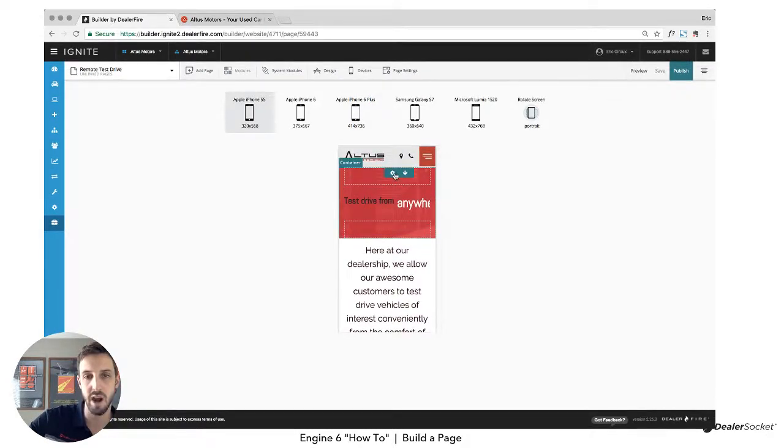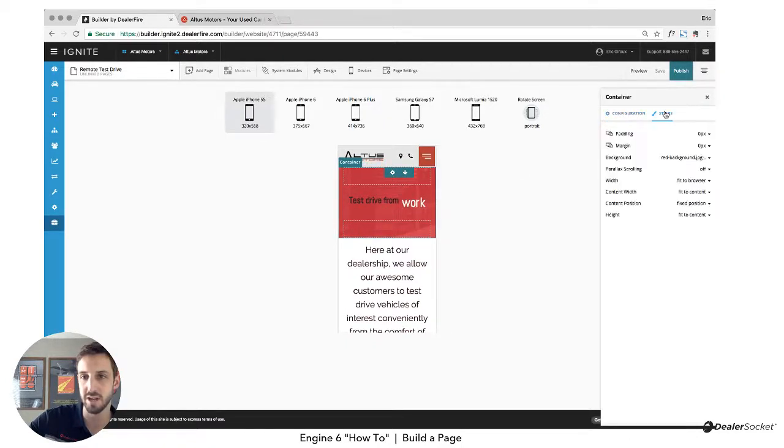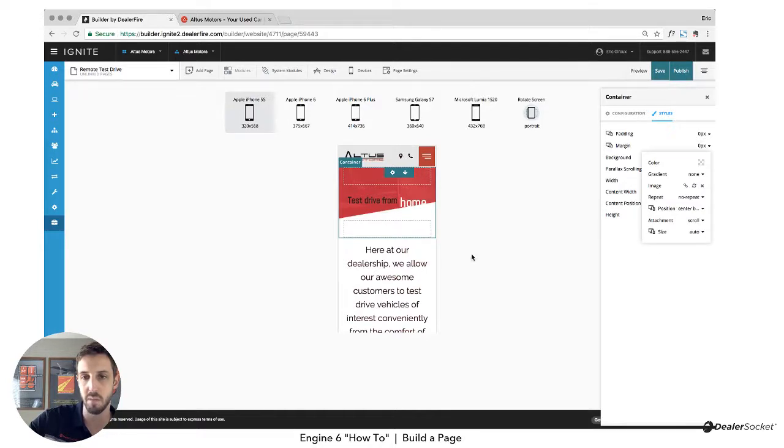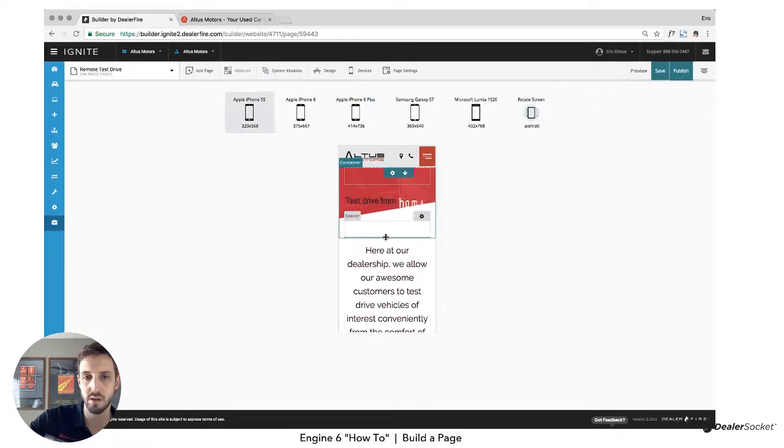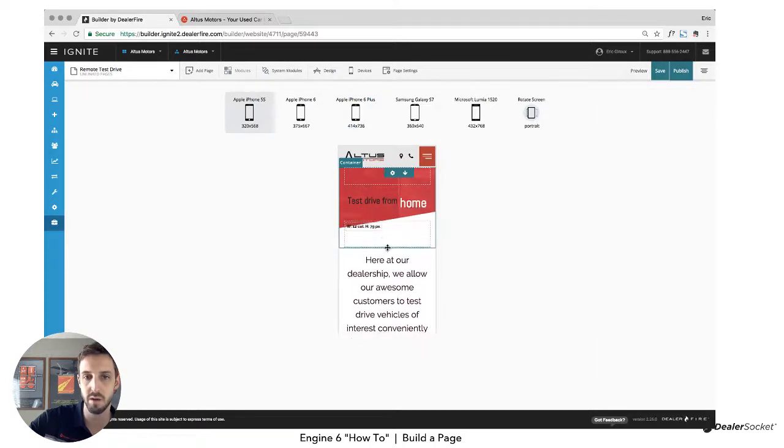Now here, I missed my little slant at the bottom, so I'm going to go into the container styles, and I want to come to the background image, and I see that because this is a module-specific style, remember I changed it to bottom center? It was left center here, and so I'll close out of that, shrink the spacer up a little bit, or maybe a little bigger. There we go. Boom.